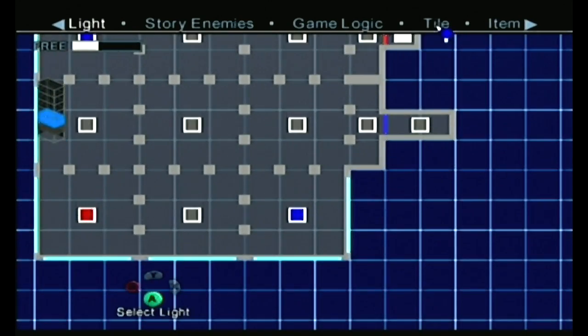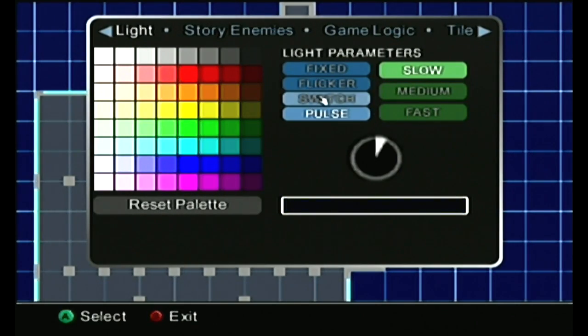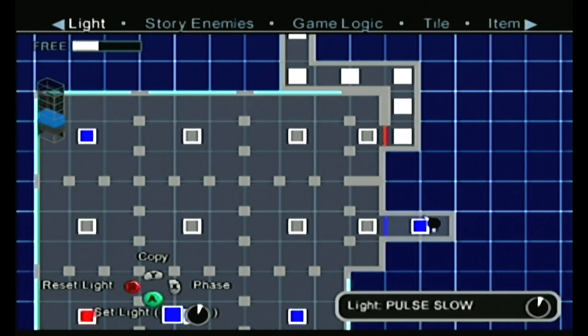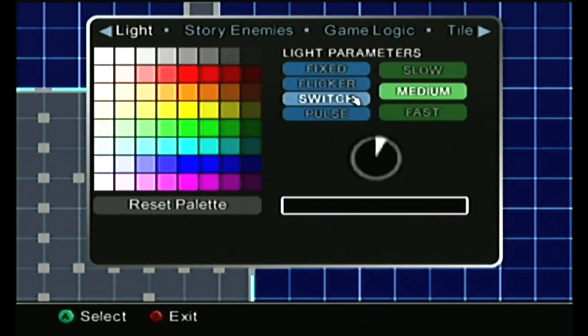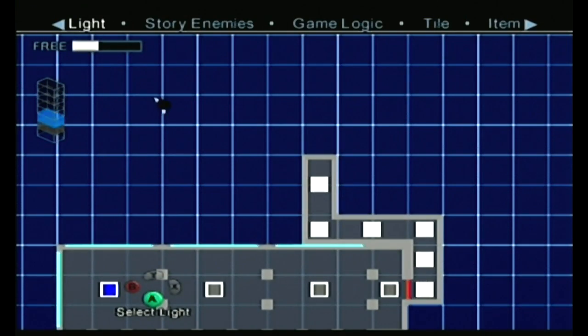You can also edit by the doors, like the blue key card. We'll do it on the ramp one. Yeah. Now let's do a fast flicker, medium flicker. Yeah, I like that better, just to change stuff up. Instead of having every single light be a pulse. Now for the, let's just have fun with the switching. We'll do a slow switch. And we'll start with red all the way up at the spawn point.